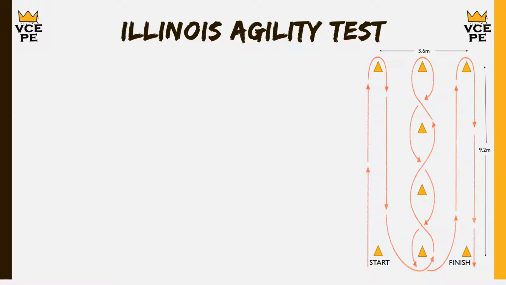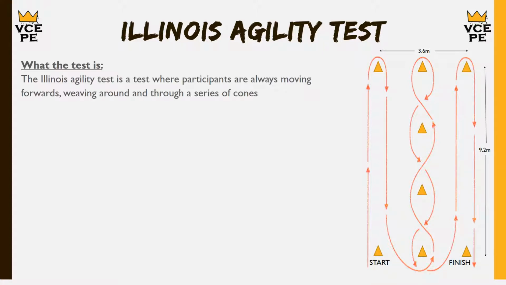Now, obviously, the time starts when the person starts, and it finishes when they move past that last cone. The other thing you need to know is that you are meant to be starting on the ground. So face down on the ground, and when they say go, you need to get up and move.